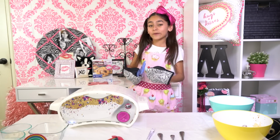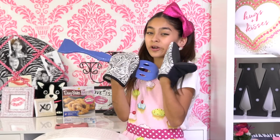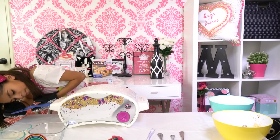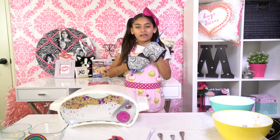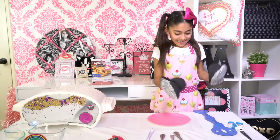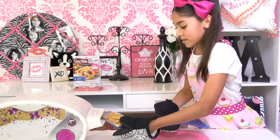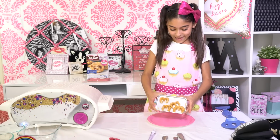Into the cooling chamber. Gems, be careful. The pan is hot. Be sure you're wearing your adorable oven mitts just like me. Now let's push it into the cooling chamber. They're so cute. Now I have to wait 5 minutes to cool. Another Musical.ly. They're finally done. Oh my gosh. Great, good idea. Aren't these adorbs? Okay.